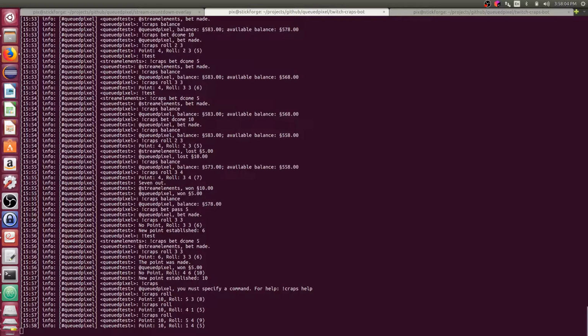There's that 5 again. We're looking for a 6 or a 7. A 10 will be a pass line winner, but it won't resolve the actual don't come bet that we have.